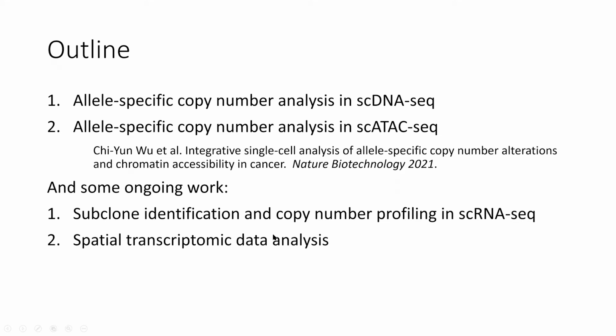The reason why we want to move in that direction is that everybody is very excited nowadays about spatial transcriptomics, where you measure, at high resolution, almost at the single-cell level, the transcriptomes of cells fixed in space. So you have the spatial coordinates. And you can imagine how important that is for subclonal and evolutionary analysis of cancers, because things spread across space. So we want to apply the ideas and concepts developed for single-cell RNA-seq to spatial transcriptomic data. And this is all very fresh and unpolished work from our lab, so I'll just be giving you a brief overview.